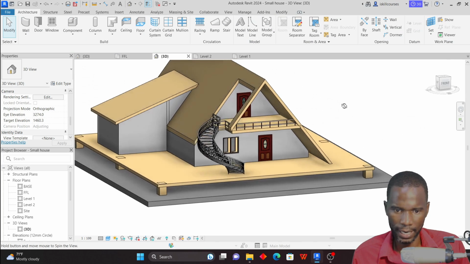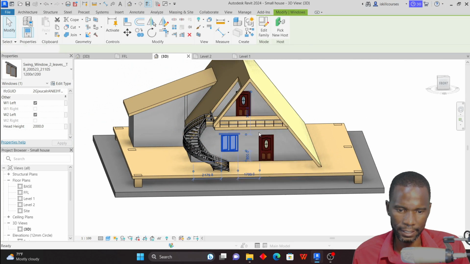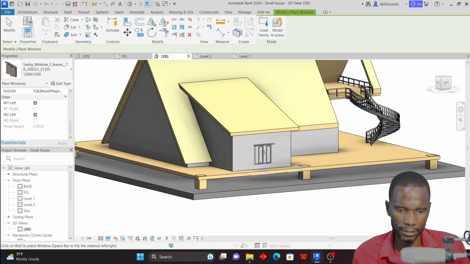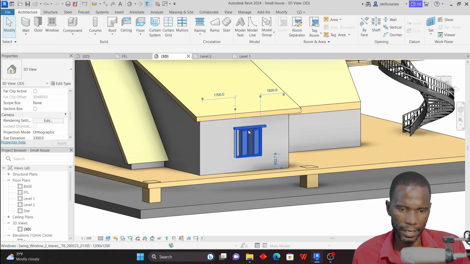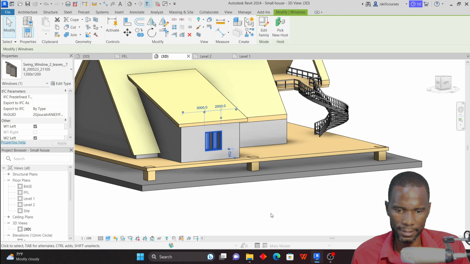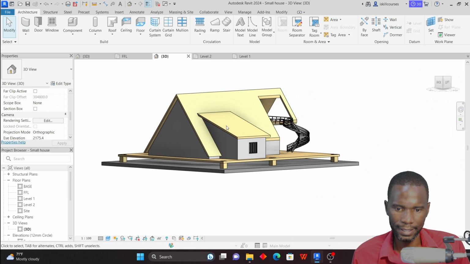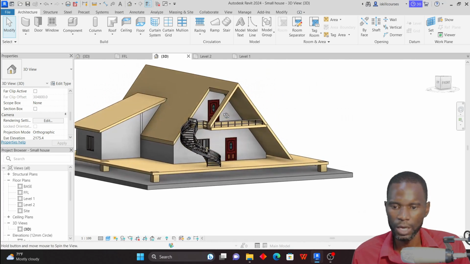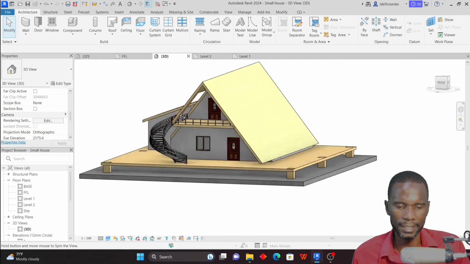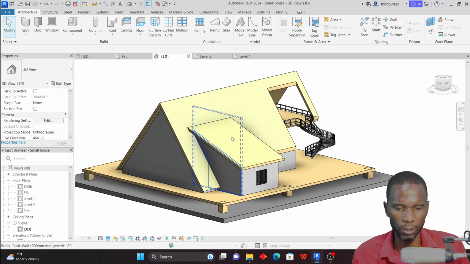Right, now I think I have another window here. I'll select it, right click, create similar. I can go this side and have my window there. Modify from there. I can select it, spacebar twice. It's perfect. It looks nice. Then you can see that this is how you do it. If you see such kinds of buildings where we have connections of different roofs, it may look complicated in Revit, but really you just have to cut, add, extrude, do all sorts of things.